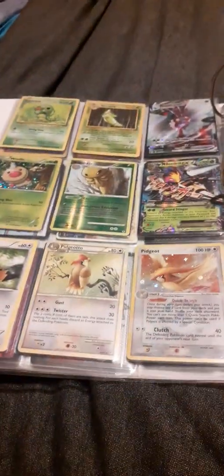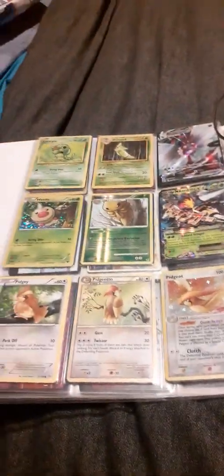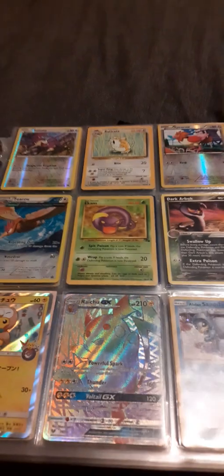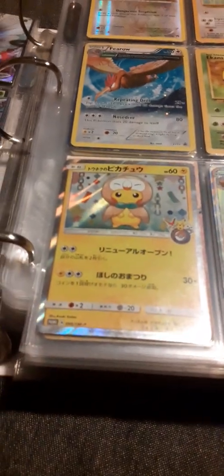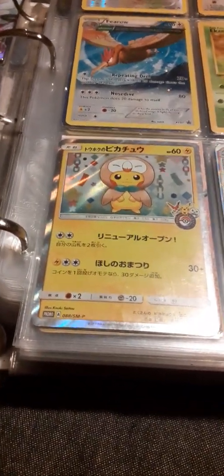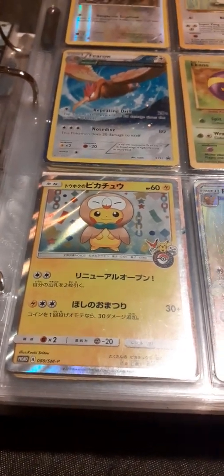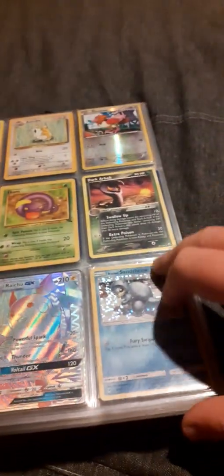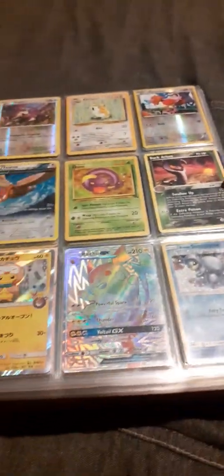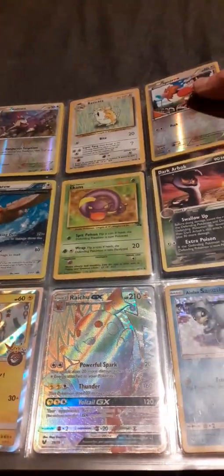We have our bugs there and our Pidgey line. We have our first little Rainbow Rare. We have a Pikachu in a costume. It's a Japanese one, a Bob Pikachu, a Rowlet Pikachu. As you can see, there are many different sets in this because it's a variety of different things to make it as unique as possible.